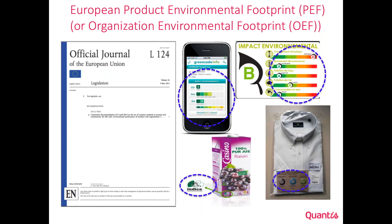The European Commission launched the Product and Organization Environmental Footprint at the end of 2009–2010, with a series of tests and publications. In 2013, they published the official European Union document describing how an environmental footprint has to be calculated. However, at that time it was just general guidelines — there were no specific methodology, no specific default values and rules depending on the product, and no way to communicate that information.